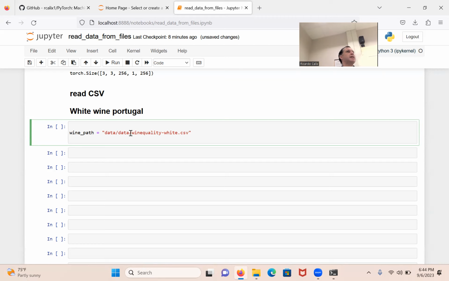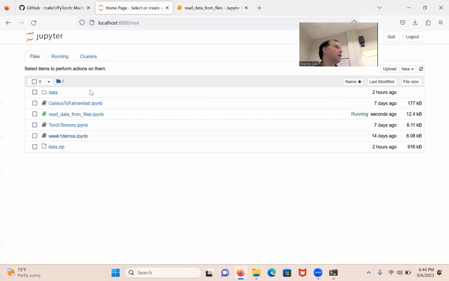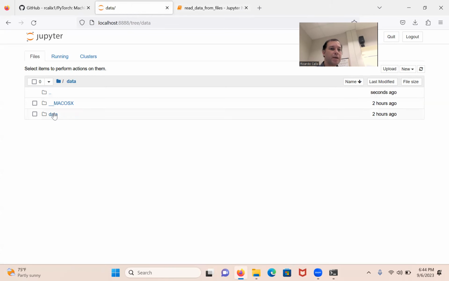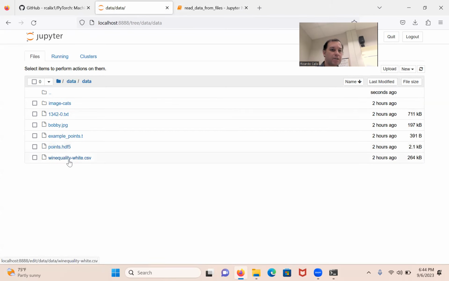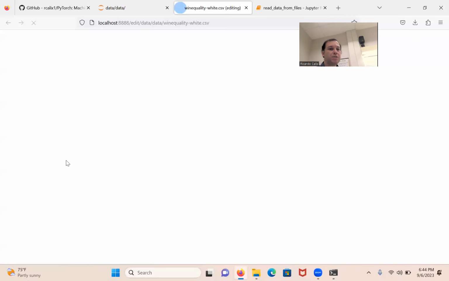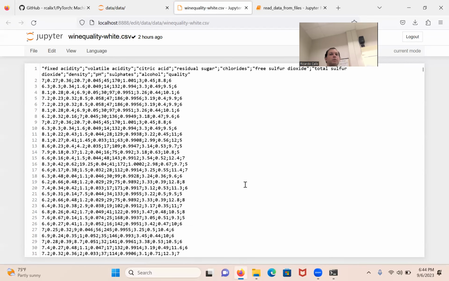All right, so as I was saying, it's a comma separated file like Excel, rows and columns basically, but they're only separated by commas. So we can actually take a look at that file because it's available from our Jupyter notebooks here. So if I click on data and I click on data, there's the file, wine quality CSV. So if I click on that, that's what it looks like.